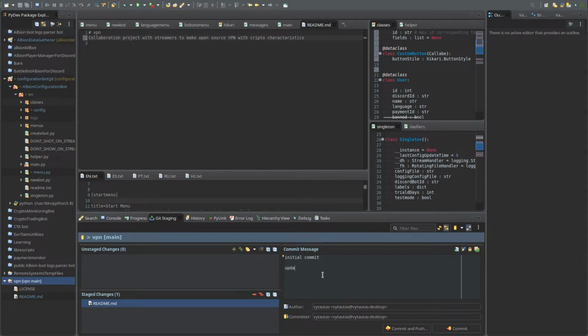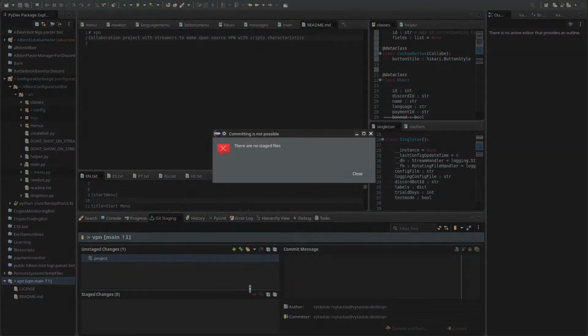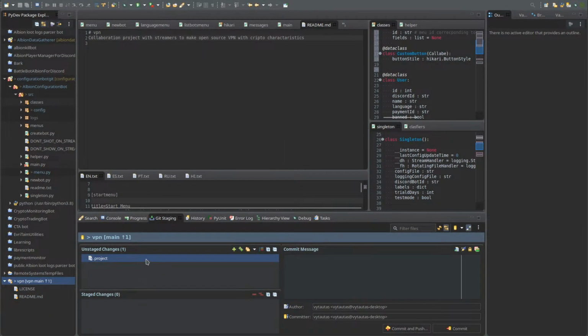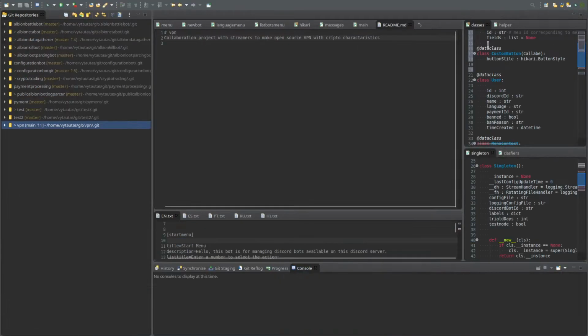So, updated description. Well, this time it barely has anything. Oh, commit and push. That's what I wanted to do. Damn it. So I guess I need to go and do push from here now.